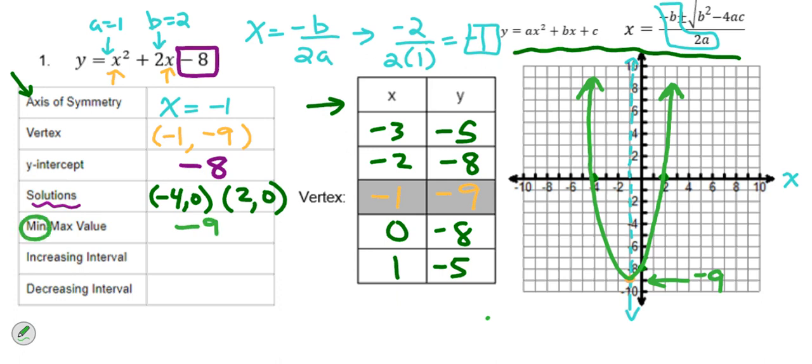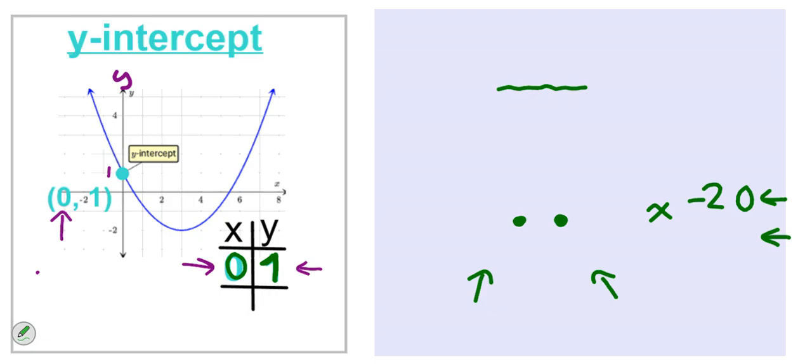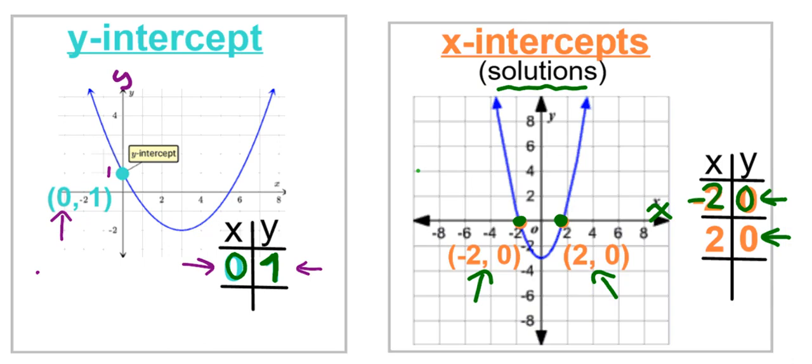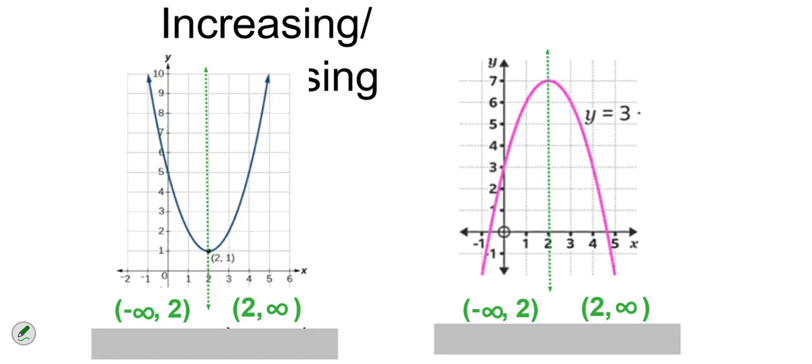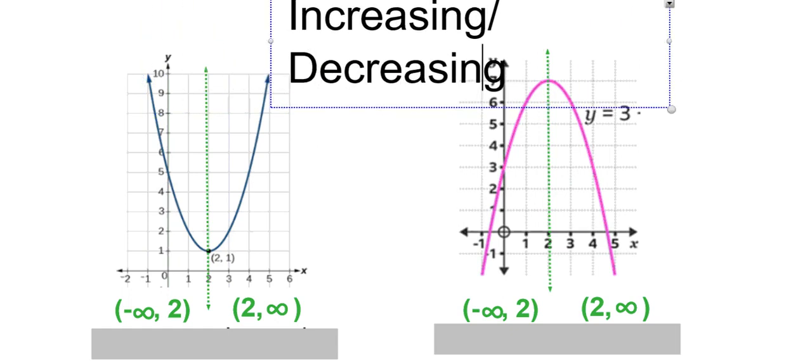And now let's stop and talk about increasing and decreasing, because I think this is the hardest part. Now once again, we're going to come back to this, but I went ahead and did something different. Remember, this was me explaining x-intercepts and y-intercepts, but using something different to explain it. I'm going to do the same thing with increasing and decreasing. Let's see what this is doing.